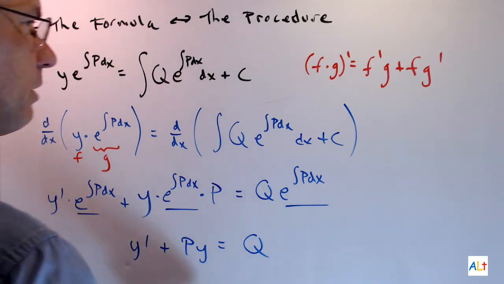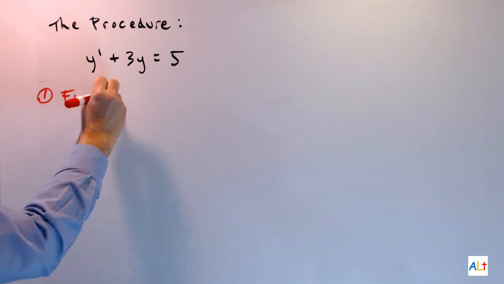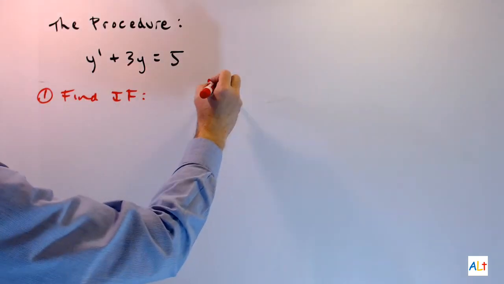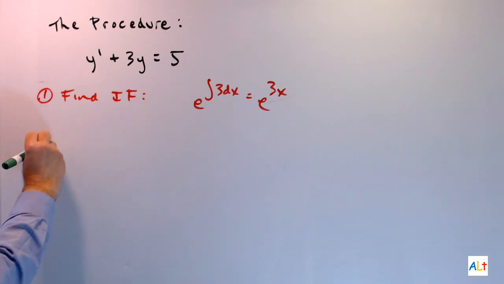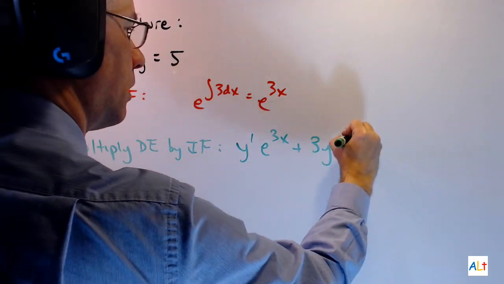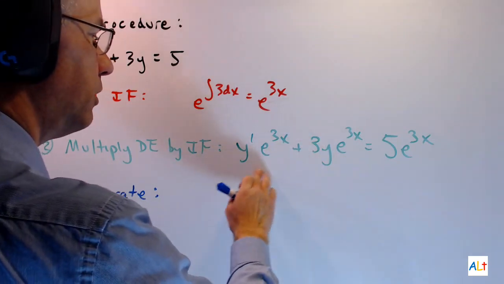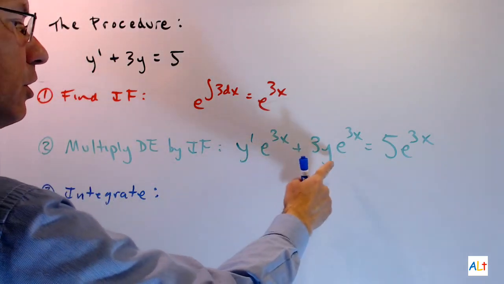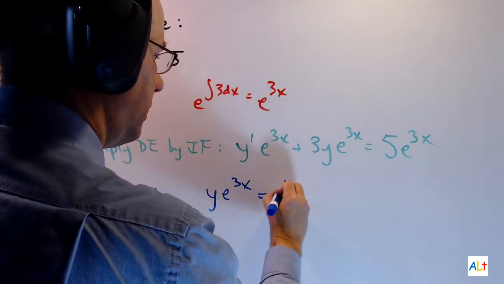So let's do an example. Step one. Find the integrating factor. There it is. Step two. Multiply your differential equation by the integrating factor. Step three. Integrate. On the left side, you're all set to go because you're already in this product rule format. There's your g, there's your f. So the left side becomes and the right side, you have to actually integrate.